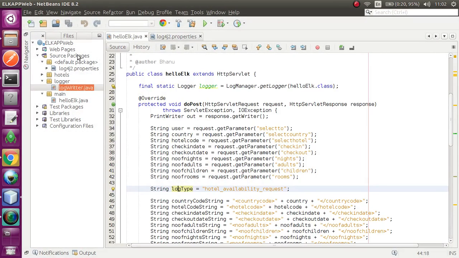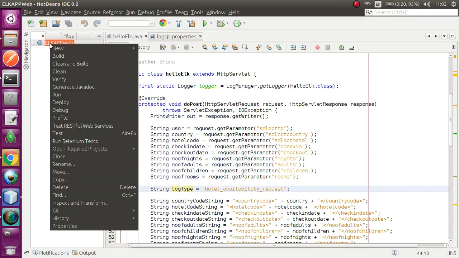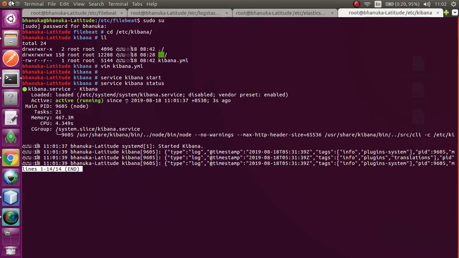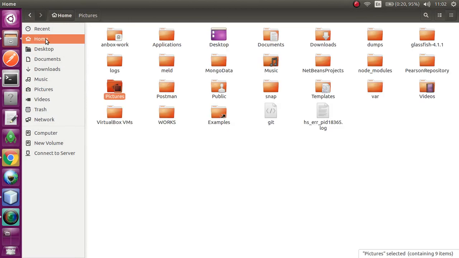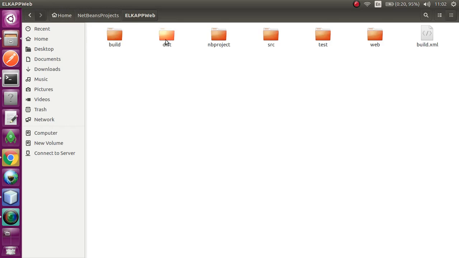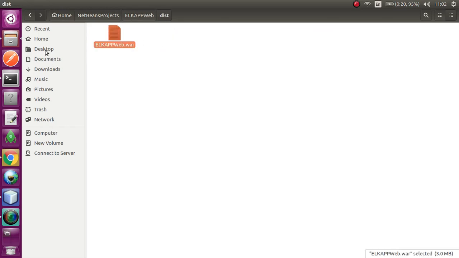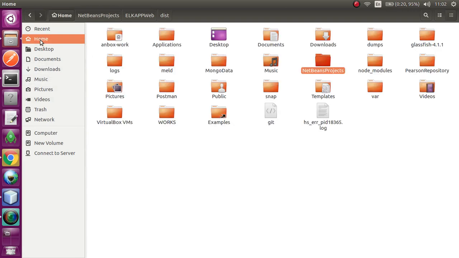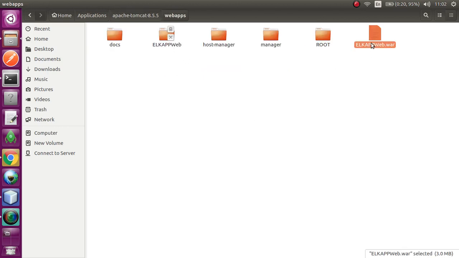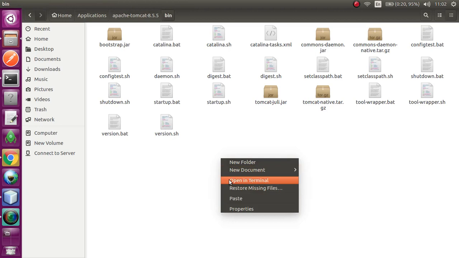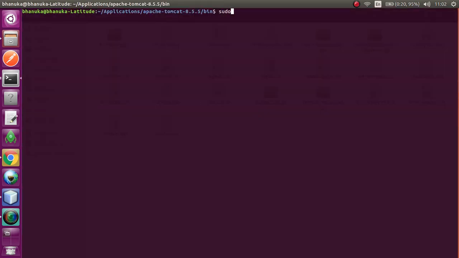This is my application. I'm going to run this application. I copy this WAR file to my Apache Tomcat directory and deploy it.